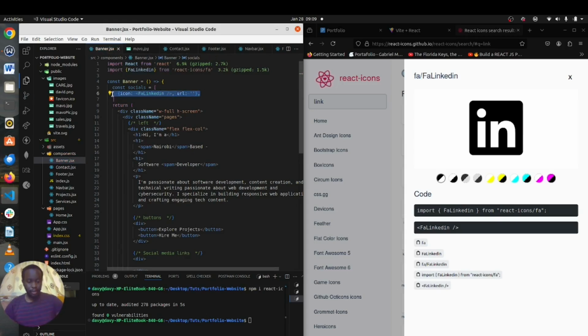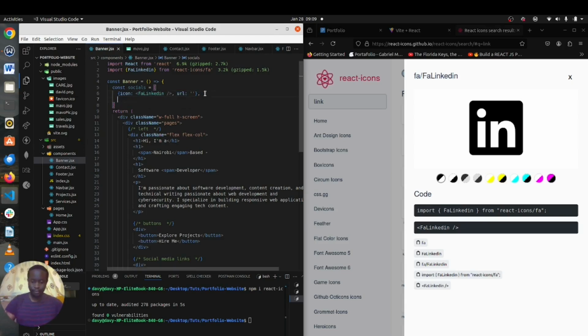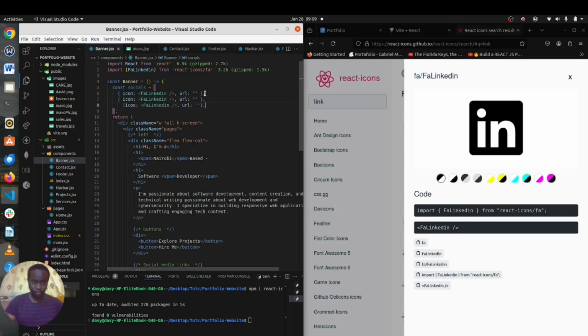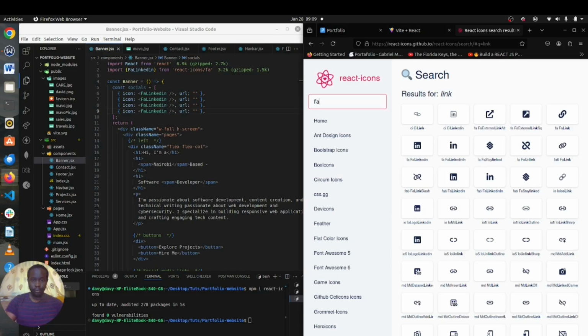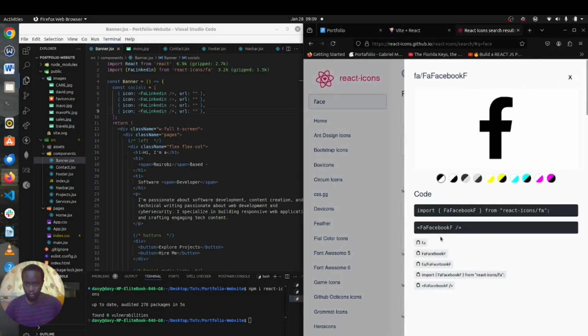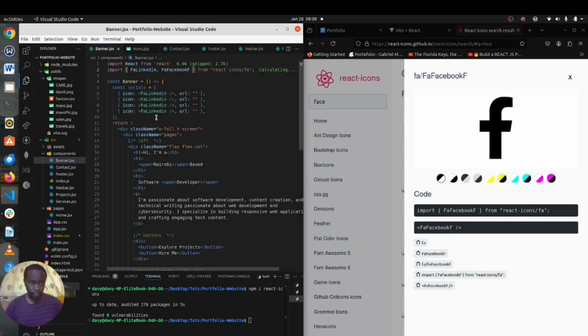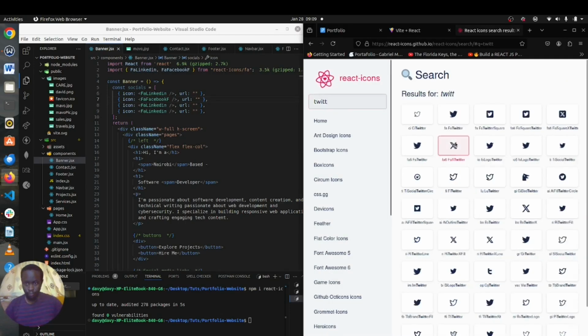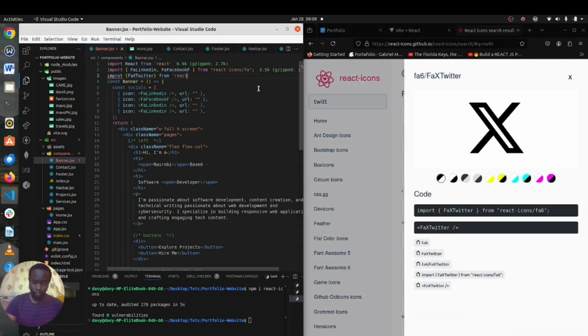I'll copy and paste these a couple of times. Facebook. Not import, but import.